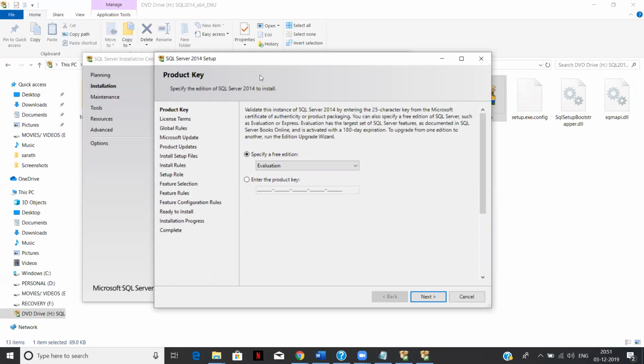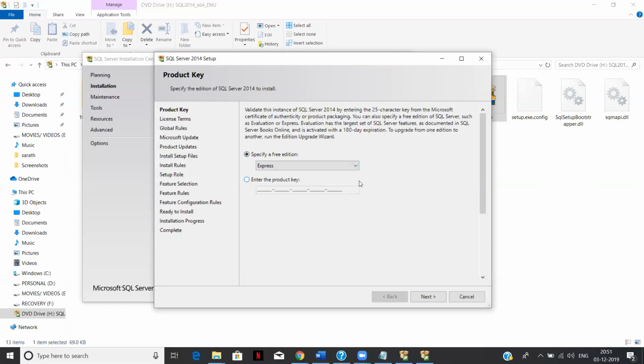Can you see here? What you can see here is the edition. So the pre-tier version, this is the one. Either evaluation or Express. Express is 6 months validity. This is also one question.